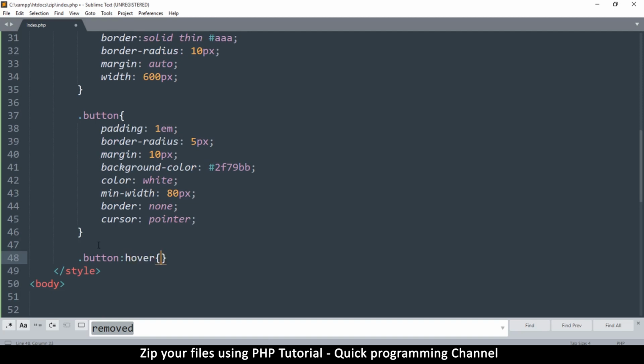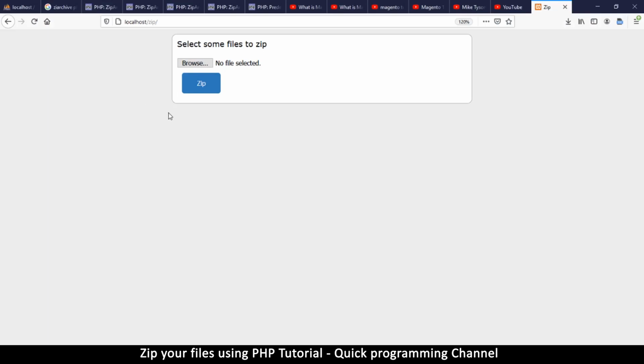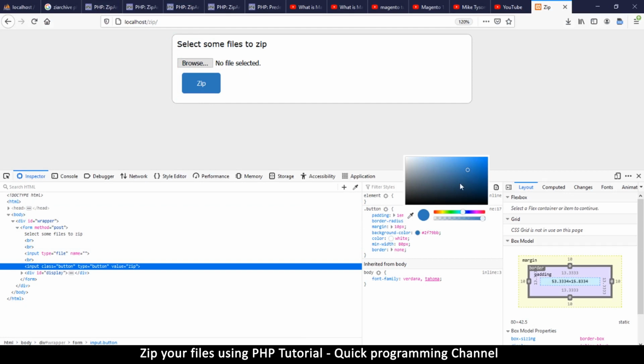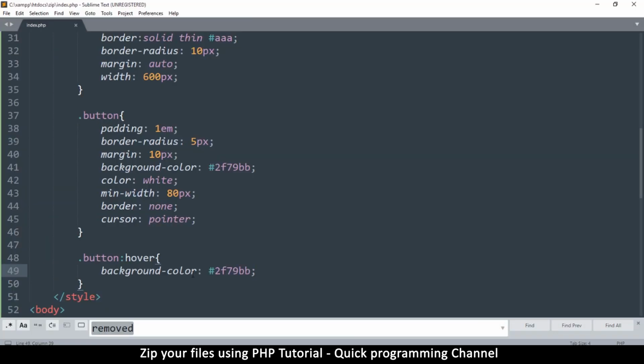That way when we hover over it, we can change the background color to something lighter. And of course we can do that by inspecting the element and then adjusting it to either darker or lighter. Let's go darker. Very nice. Let me put that there.